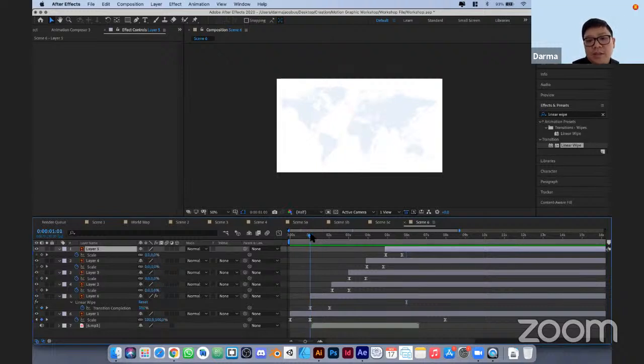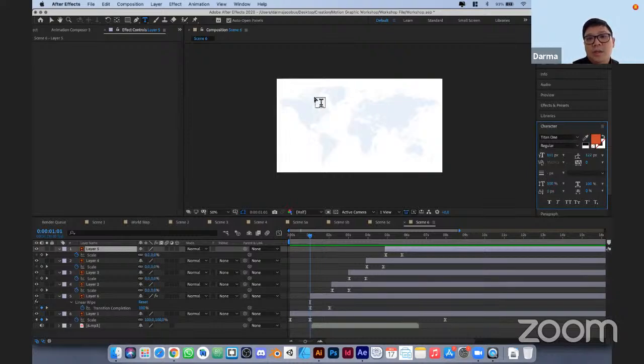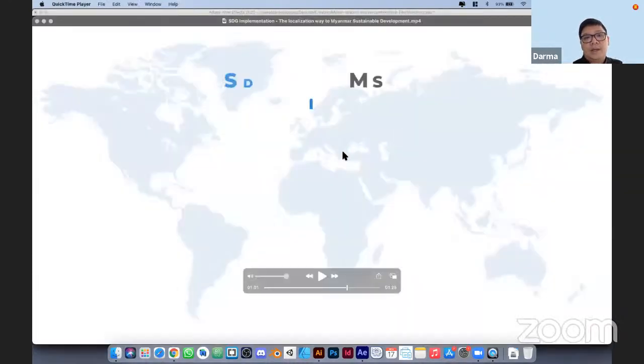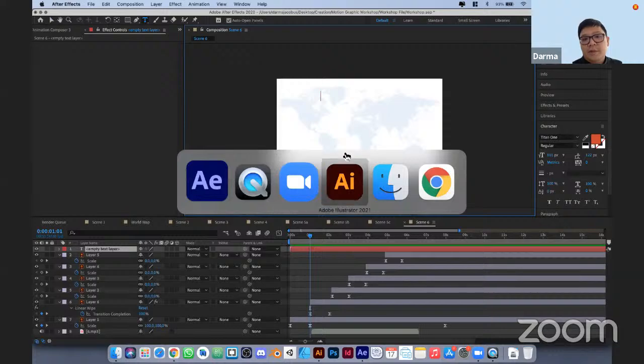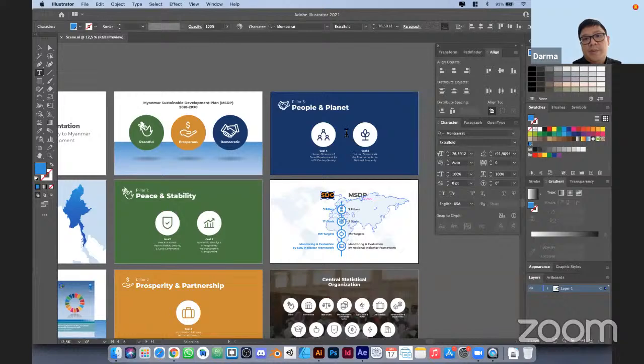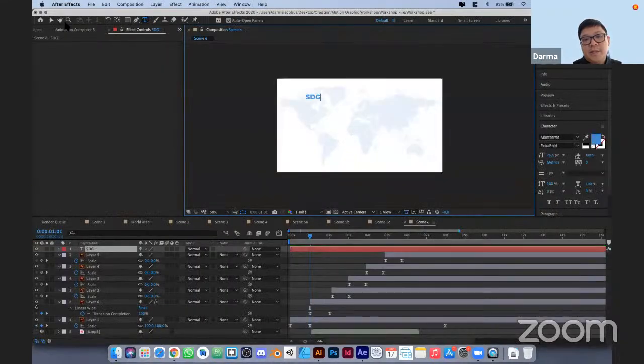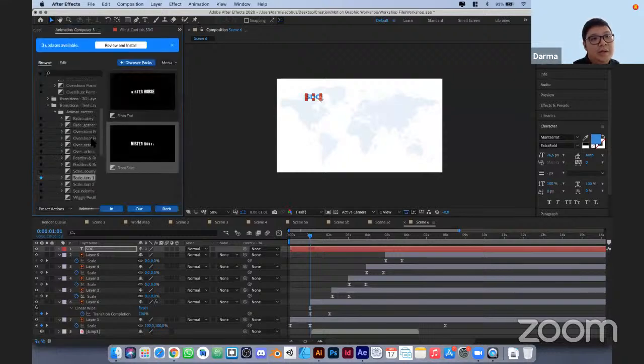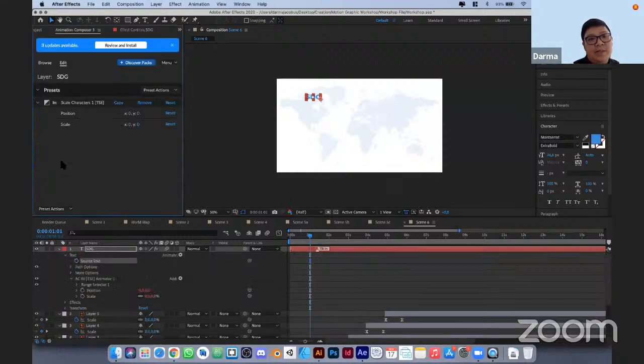So the text, I will just use this one, and I will copy paste it from this one. Copy paste the SDG, and then before we begin the other one, we just add the animation.